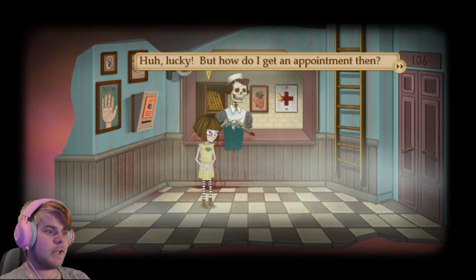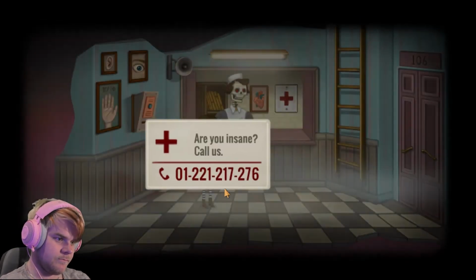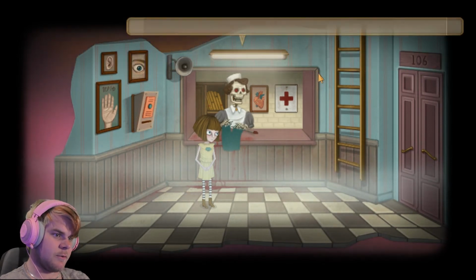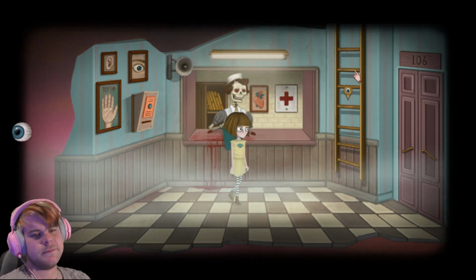Lucky. But how do I get an appointment? Oh, just call me. Here's my card with the telephone number. But why must I call you? We can't just make an appointment right now. Oh, that would be silly, because now I'm waiting for you to call me. Alright. I'll go make the call then.